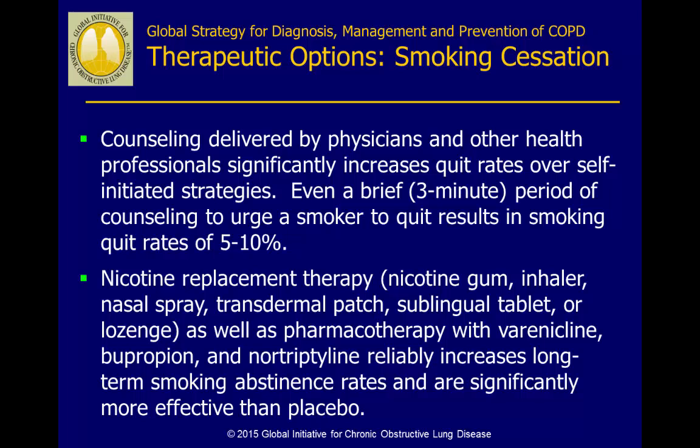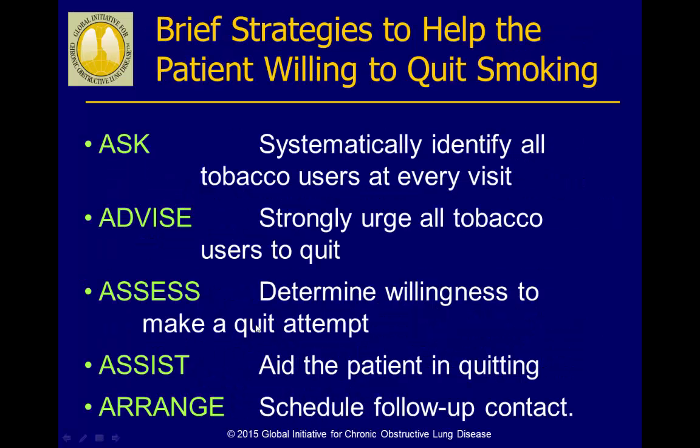Have you ever thought about quitting? And again, offer nicotine replacement therapy such as nicotine gum, nasal spray, patches, tablets, lozenges. Again, as you could see, it's very important for them to eliminate the main risk factor. So ask systematically to tobacco abusers in every single visit, advise them to quit, assess their willingness to quit, and assist them in quitting, and also schedule follow-up contacts with them.